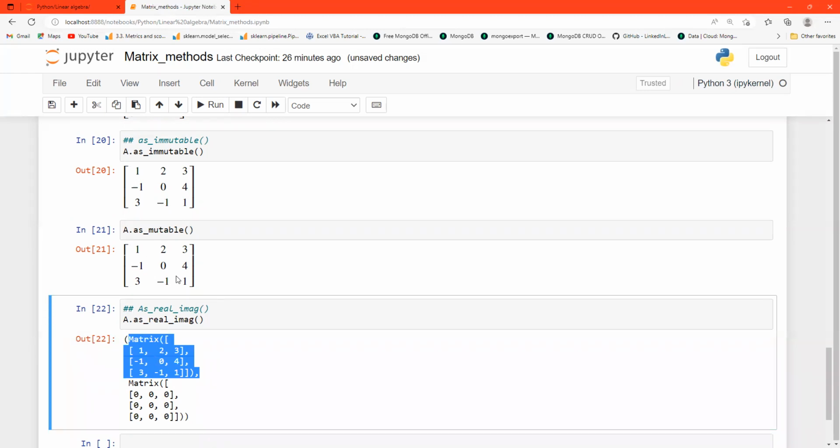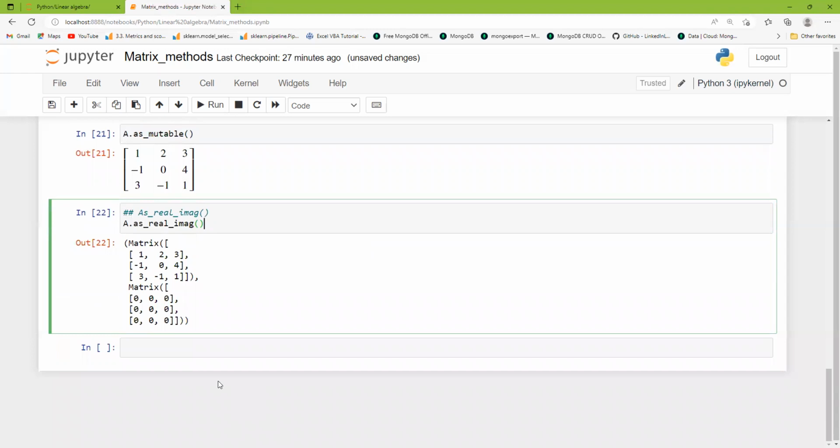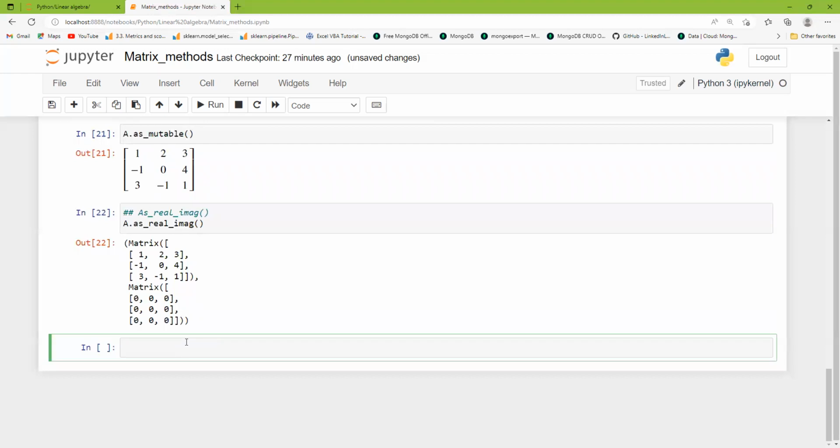There are real entries only in matrix A, and the imaginary entries are all 0. If our matrix has imaginary entries also, it will give the real entries in the first element and the imaginary entries in the second element. So this is the as real imaginary function.